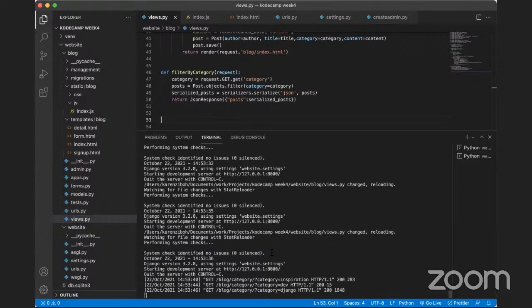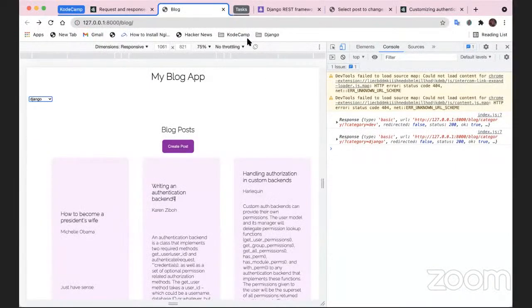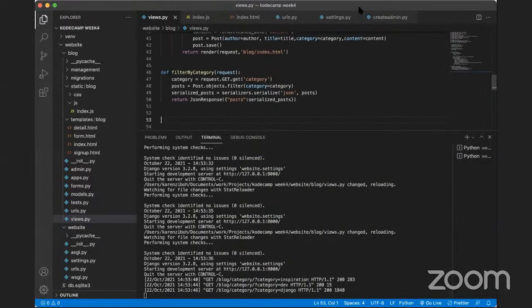Okay, so we don't have server errors again. Let me share here now. So this is the kind of data we are getting. What we needed to do was convert the data we are getting to a JSON format inside of our index, which we have not done yet. So I think we should just go back and do it inside of index.js.